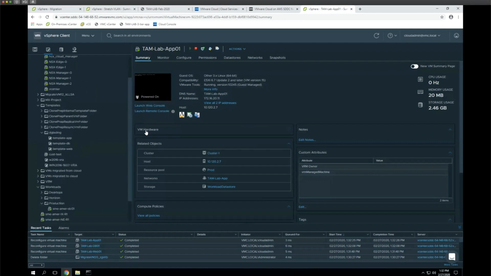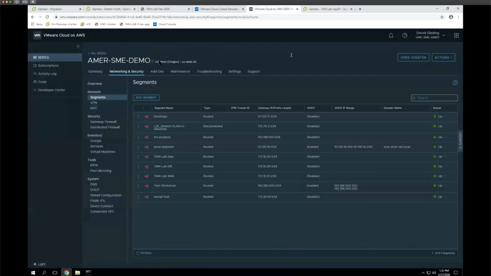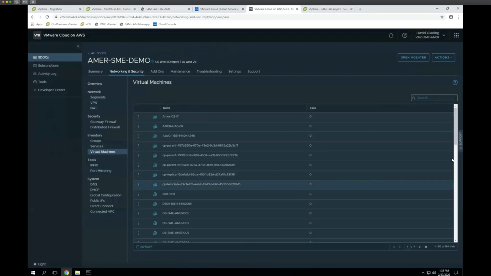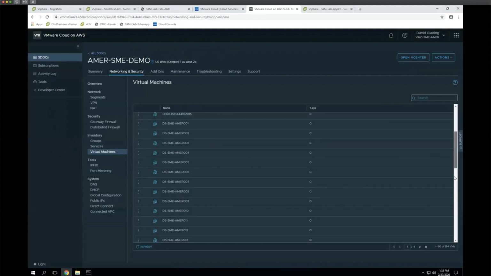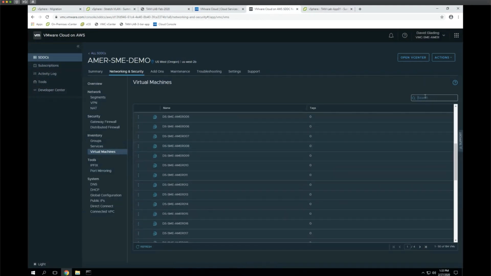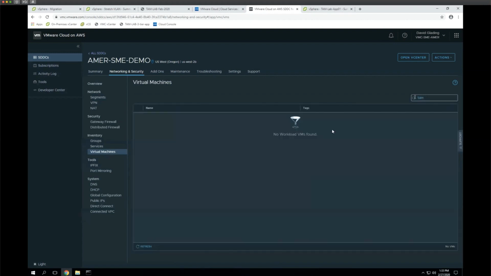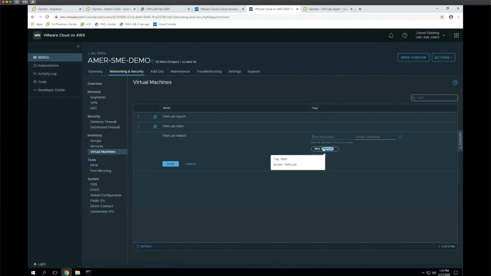And again, the way we facilitate that all is via the actual VMC and AWS interface here in the Cloud Console. But before I do that, I always find it best practice to leverage tags, security tags, to build my rules with. So I'm going to go ahead and create some tags for these VMs. So if I filter this list again by TAM, I can type TAM. Okay, I guess already predefined. I forgot I created these already. Let me cancel this out here.